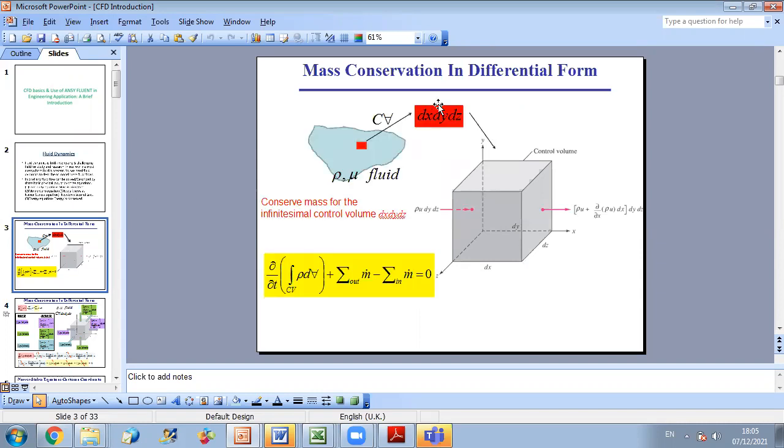Now, you remember that we can write conservation equations in differential form. So in CFD, what will happen is that we will use these relations, but we will write them in a numerical way. So we will try to not have derivative terms. We'll transform derivative terms to numerical terms. What do we mean by this?